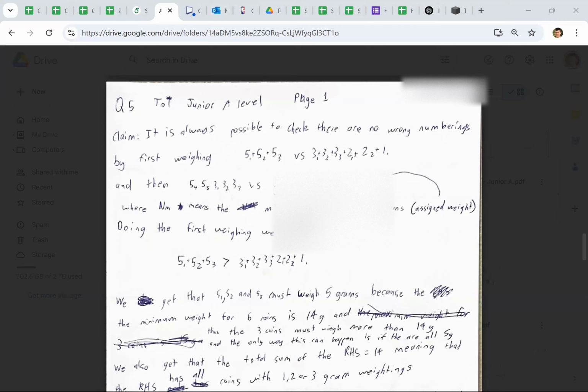So the same idea applies. So the right hand side has to weigh at least 19. So the right hand side has to weigh at least 19. You understand? Okay, but the left hand side has to weigh at most 19. You see? Because the 3s can only weigh 3 or less. And the 5s can only weigh 5 or less, right? So if this weighs at most 19 and this weighs at least 19, and it tells you they're equal, right? Then they both have to weigh exactly 19, right?